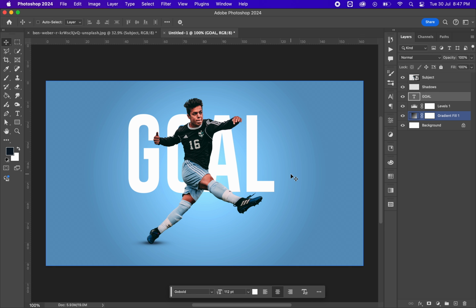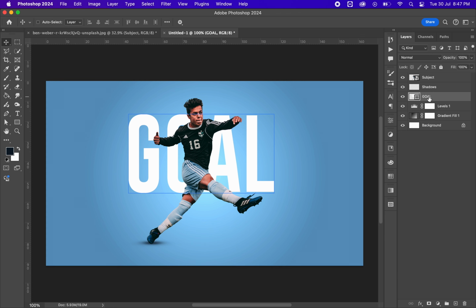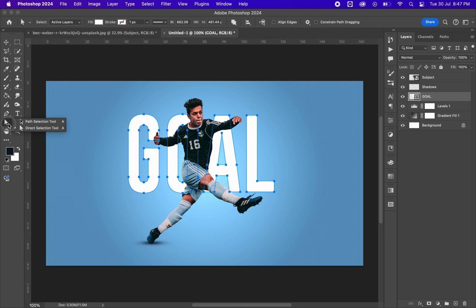To stretch the text you need to right click and convert this text to shape. So I'm going to convert to shape. Now select the direct selection tool and select the bottom portion of these nodes, press shift on your keyboard and move it downwards.